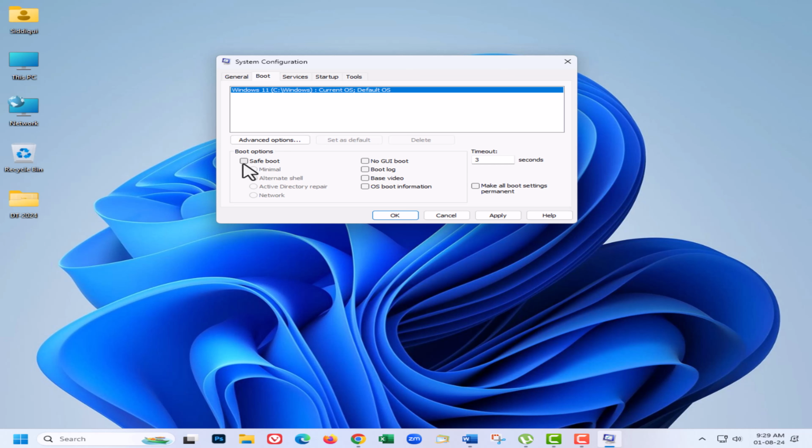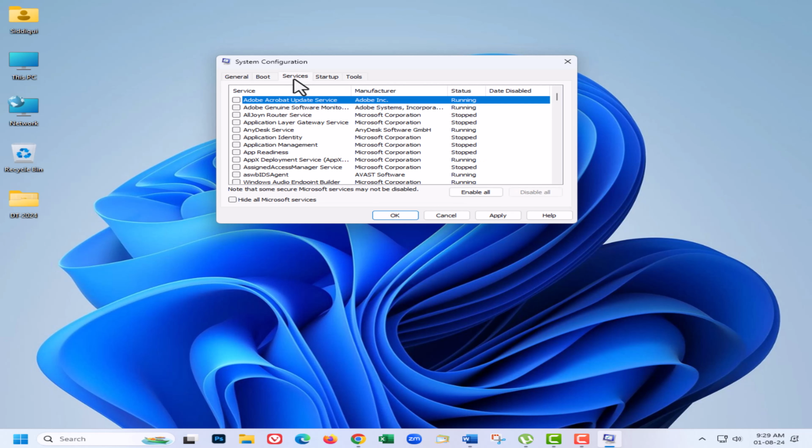If you click on Boot now, from here you can safe boot your computer by checking the option of safe boot. You can also enable other options like no GUI boot and boot log. You can change the timeout, and you can also manage the services running in the background.